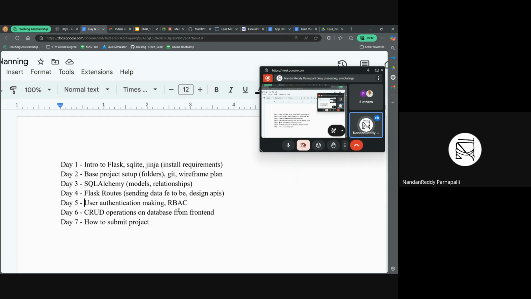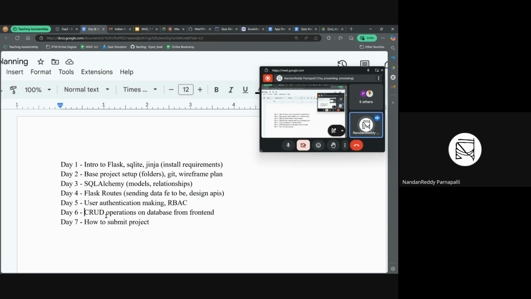On day 5 we will do user authentication, how to log in, log out, those things. And after that, within the APIs, how to do CRUD operations: create, read, update, delete on the database. So if you go to admin slash quiz slash add, then we will show one form, and with that form we will add the subject into the database.